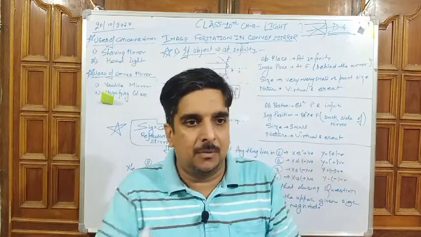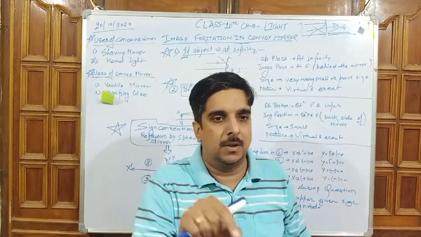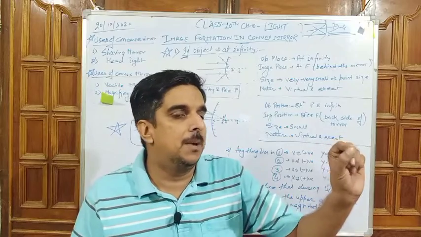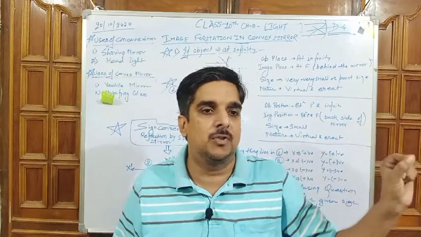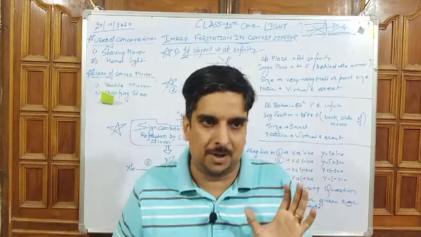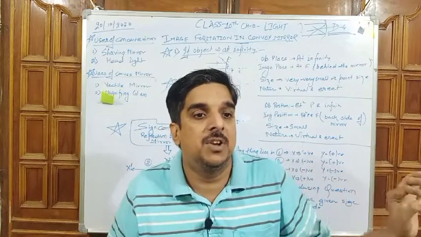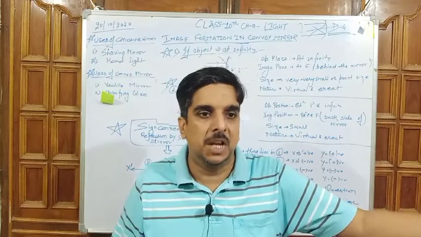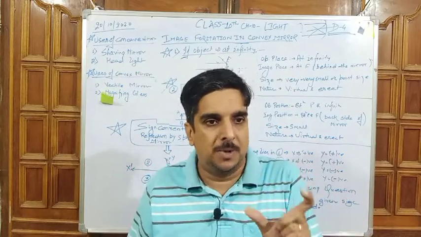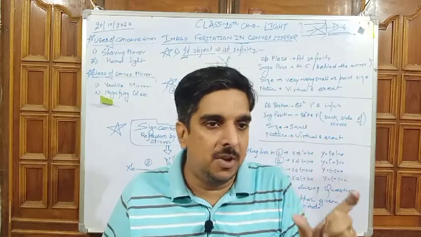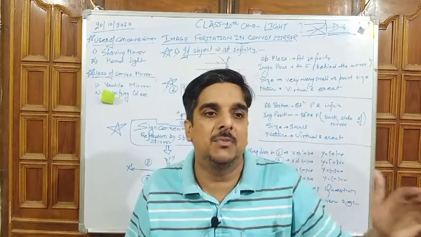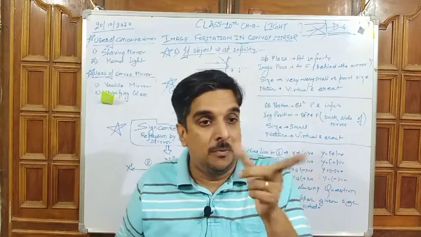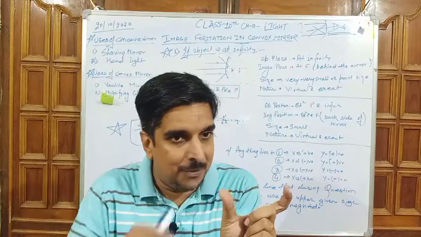After getting, for a concave mirror, if that content will be given, like the distance of the object from the mirror is 10 centimeter and f is equal to 15 centimeter, then find out the position of the image and its nature. So for that what do we have to do? We have to know the concept, na?